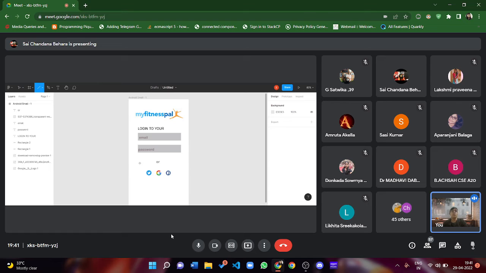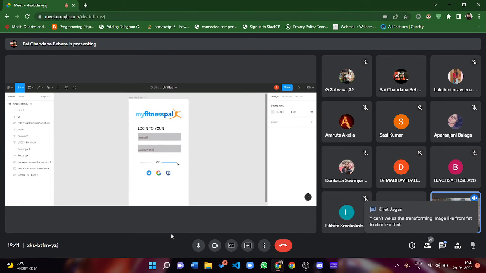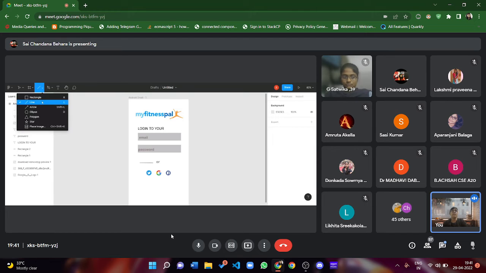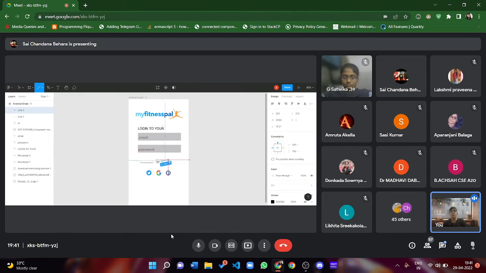Coming to PPTs, they are a completely different concept. PPTs are just for presenting your designs or ideas, right? At that point, you use maybe Google Slides or Microsoft PowerPoint. In that case, maybe you can go with a watermark. Even in that case, if you have a logo of your own, then you use that logo as a watermark for that PPT so that nobody else can copy your presentation, right? I hope that your doubt is cleared, Sashi Kumar.